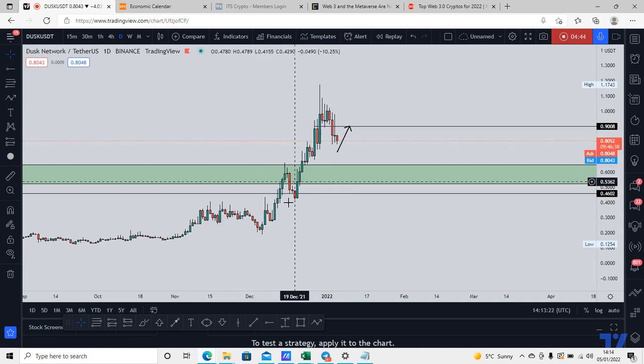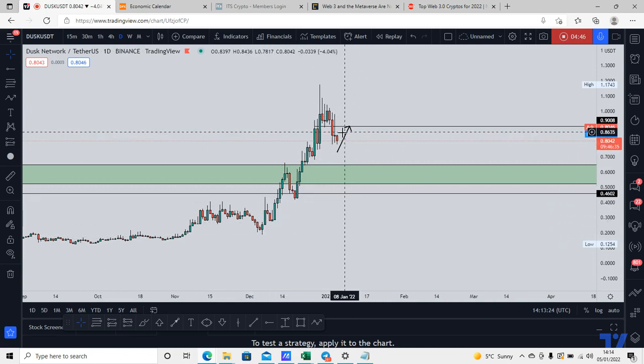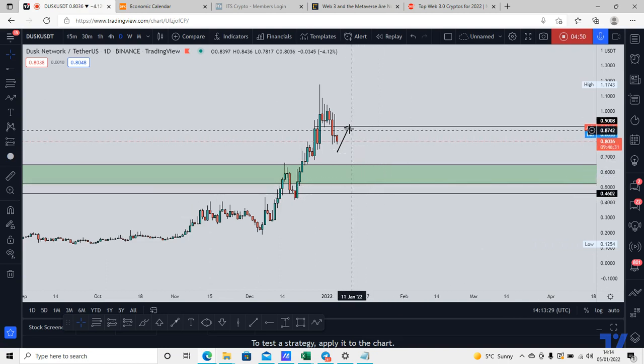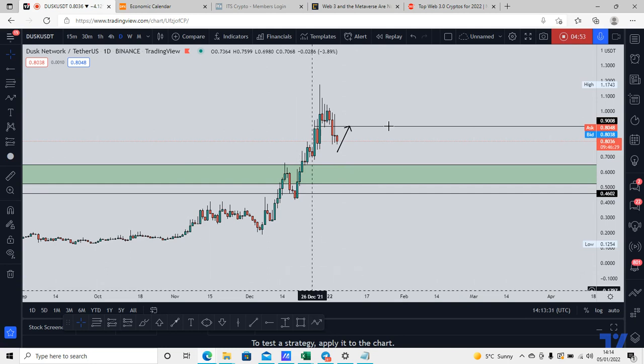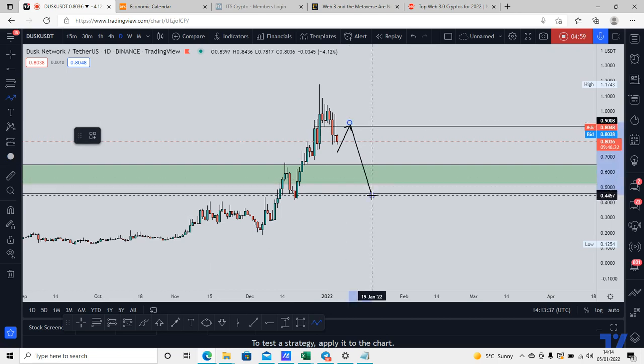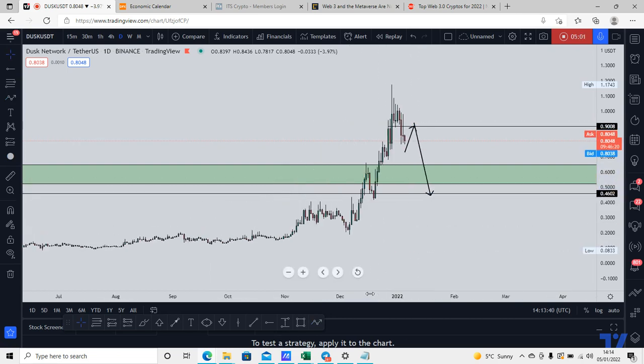And this tells me that all time frames are now aligning for a bearish correction into this area of demand, into this area of liquidity. So what we will be waiting to do is wait for the market to complete this M formation at the neckline, and then come down into our area of demand, and this is where we will be looking at entering positions.